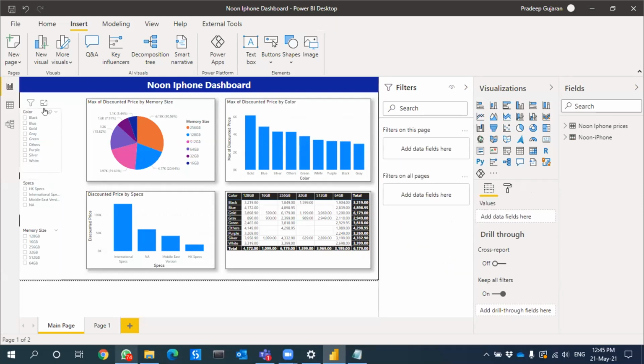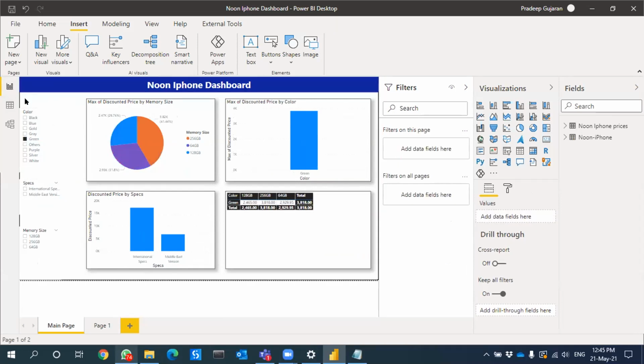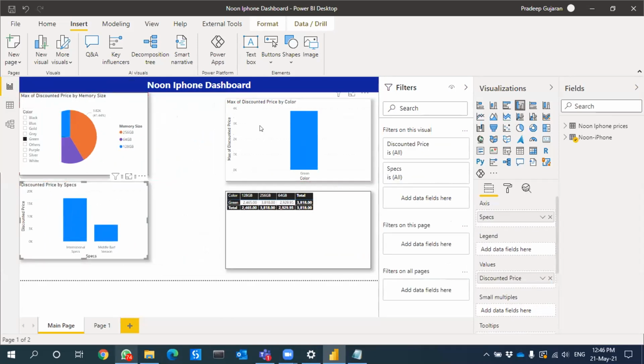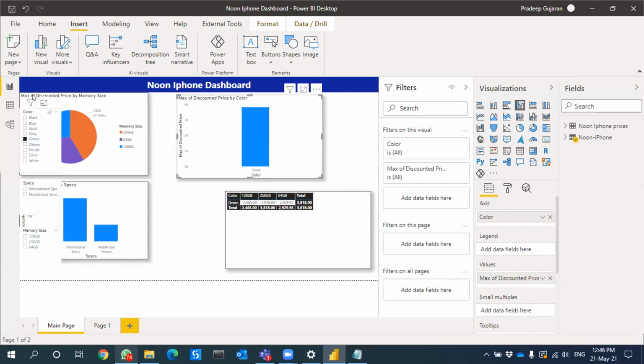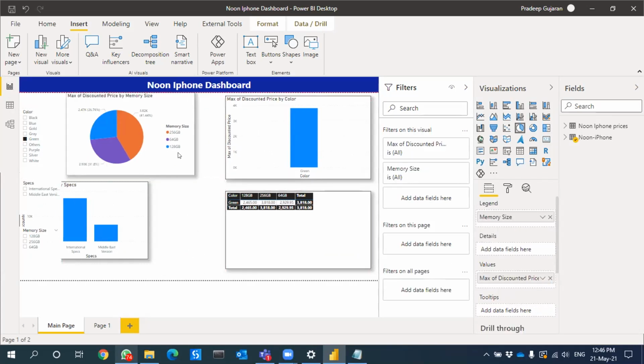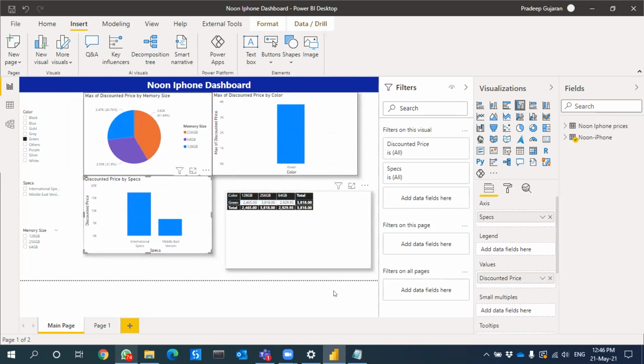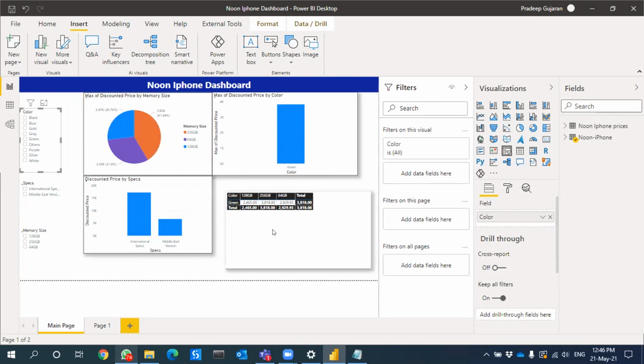Let's quickly go to hiding those slicers and creating app-like experiences. Ready for that, sir? Yes. Okay. So now I want some button over here so that all this gets clubbed here. And when I click that button, this will be visible. When I click that button again, it goes back. That is very important. Why? Because in order to optimize the space. Otherwise, you will not be able to fit many visuals in the same dashboard. So now we're going to do that very quickly.